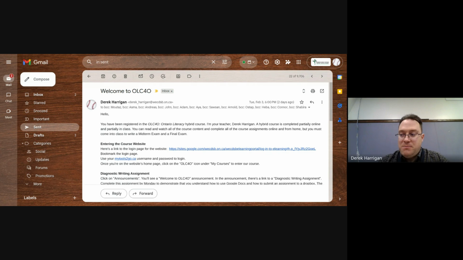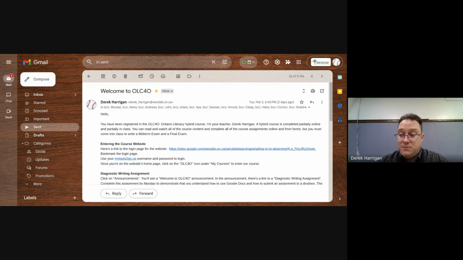That leads me to My Tools to Go. I'm assuming, since all of you are in this Google Meet with me, that you all are comfortable logging into your My Tools to Go, checking your My Tools to Go email, and using the Google products that we have with My Tools to Go. That's going to be essential.